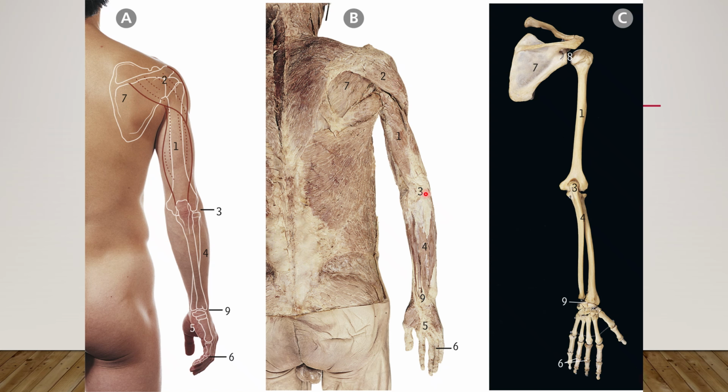And here in the posterior compartment, you have a muscle called triceps. You can see the tendon of triceps getting inserted into the olecranon process. You can see the third one is the olecranon process. So this triceps is getting inserted into the olecranon process. It's a very important thing. And you can see the glenoid cavity. You can see the infraspinous fossa here, number 7. So this infraspinatus muscle is shown here, and radius and ulna, both bones, you can see here.